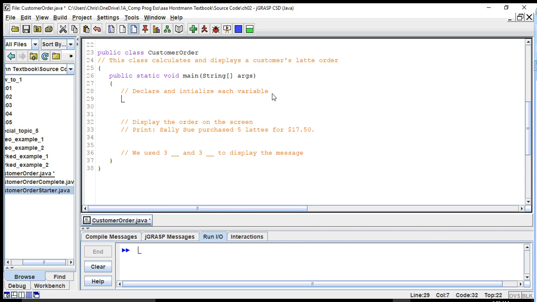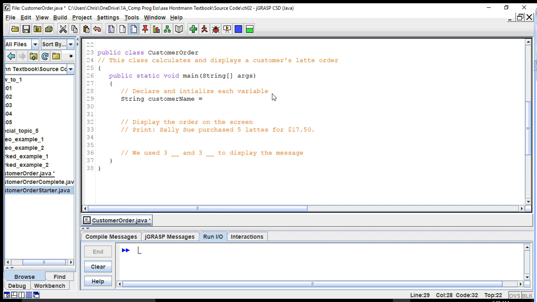The first one, if you look on your notes, is the customer name variable. We start a declaration with the data type, which is a String, and then the name of the variable, which we're going to name customerName. As we'll talk about later, for naming, you start with an uppercase letter for class names and a lowercase letter for variable names.